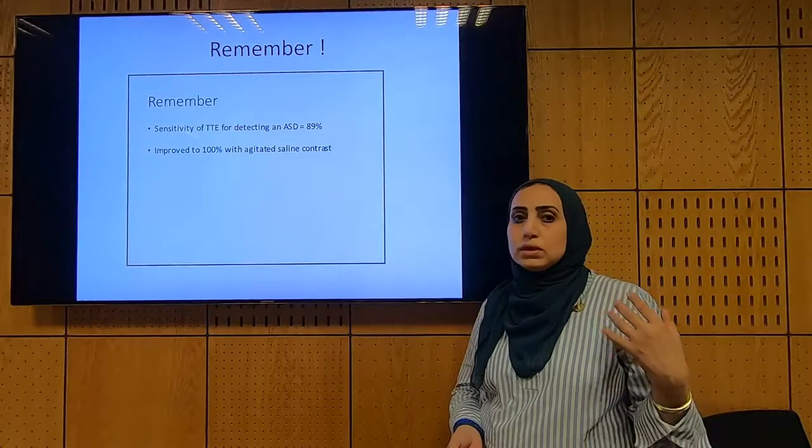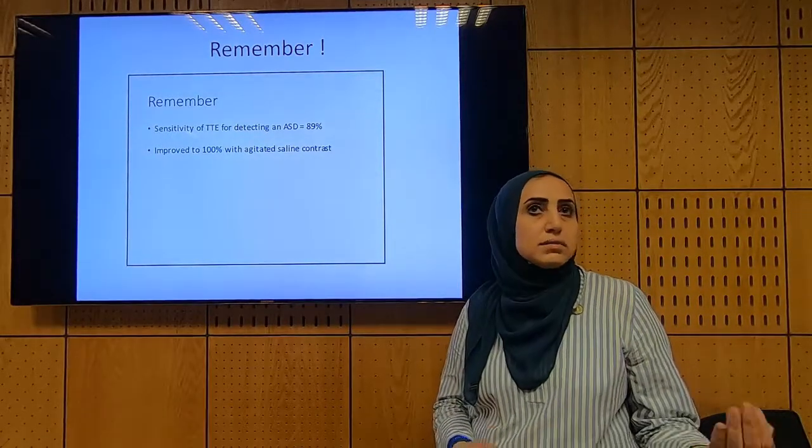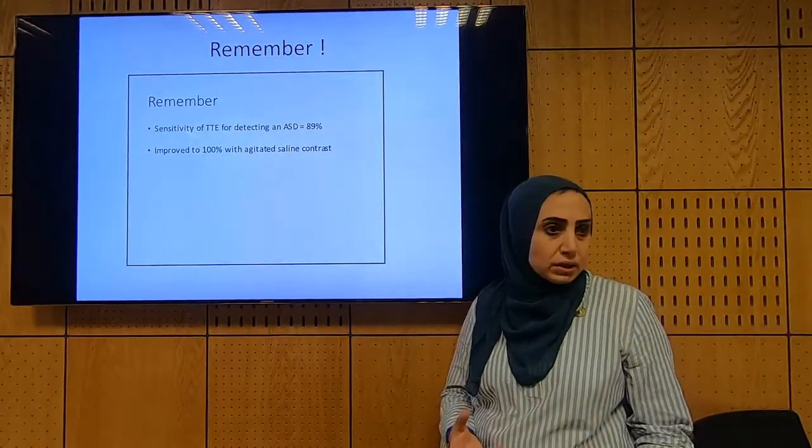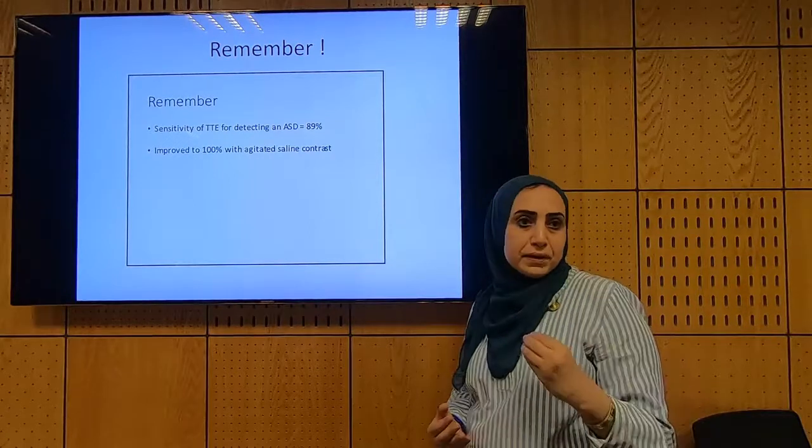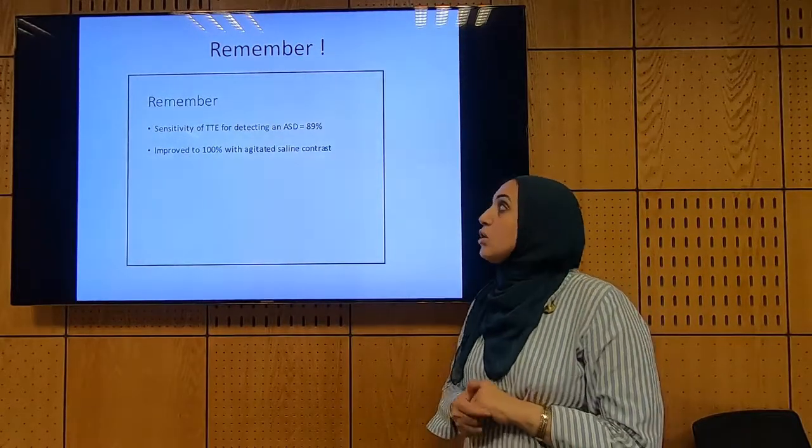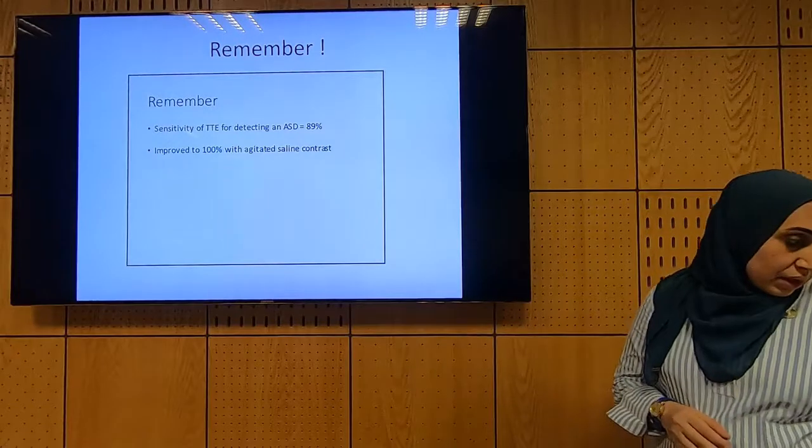That's why you will find that the echo is more than enough for almost all the cases of ASD. As Hatem mentioned, we didn't refer the patient for cath, and it's very rare to have it for MRI or CT, unless we have a specific question. But transthoracic echo is usually more than enough.